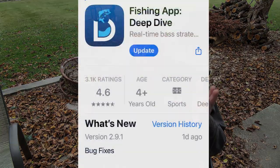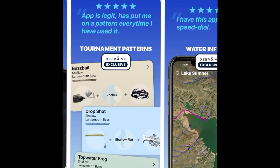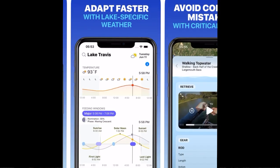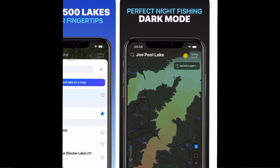Do you wear an inflatable life jacket versus a full size life jacket? All of those were safety questions that me and some buddies were just talking about in relation to that accident and the way you have to kind of be careful. One of the things that I've just recently learned about — and I've had this for a long time — it's the Deep Dive app that I've had for going on a year and a half now, but I've always had it from a standpoint of helping me when it comes to fishing. The Deep Dive app gives you tons of information: weather information, water clarity information, fishing tips, things that have worked in the past at that time of year on that particular lake, solar lunar tables, and when the best fishing periods are.